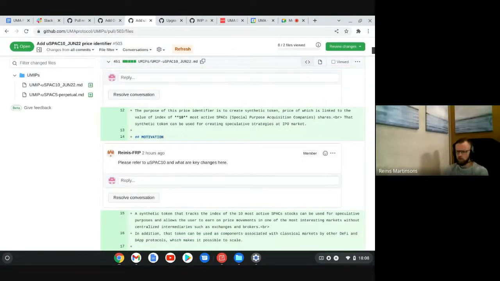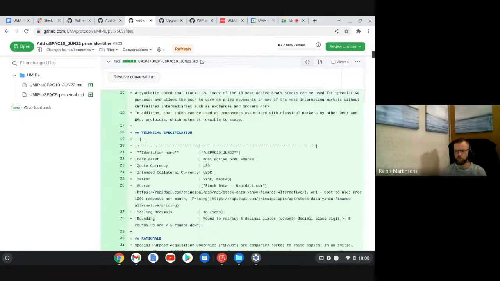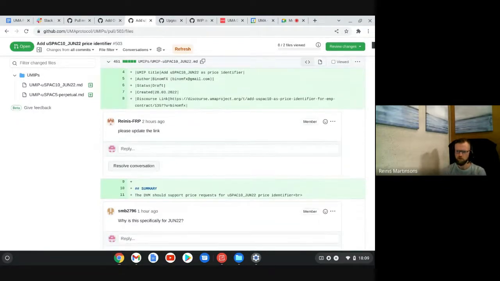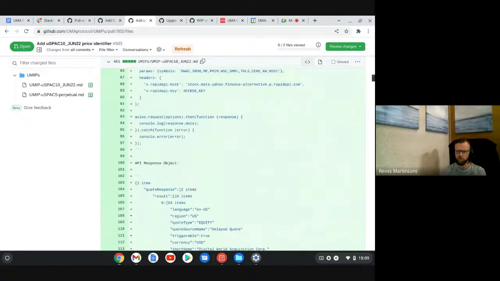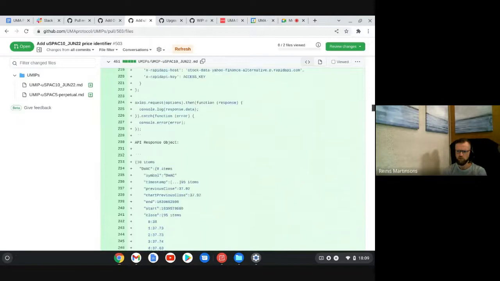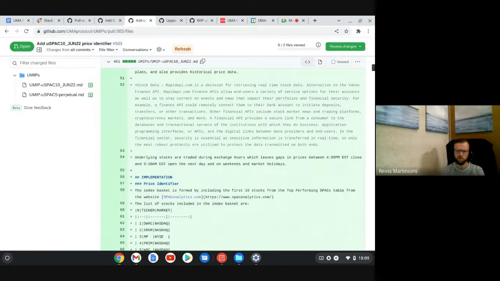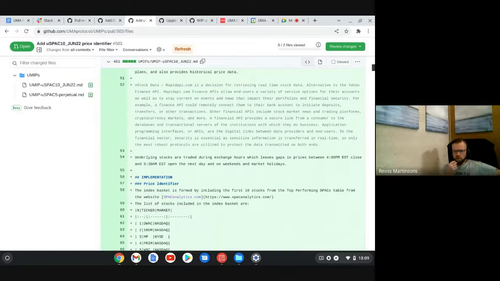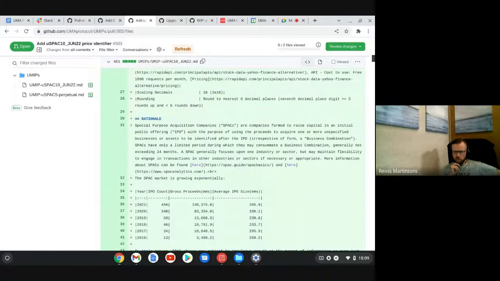Yeah, mostly all the comments are more technical and typos for some misspellings, which can be addressed, and I think are already being addressed in some recent commits. Fundamentally, what we would need in the motivation section is a bit more explanation of the context for why a separate price identifier is being made, how the logic differs, and why it's necessary to have it different from the previous one which already has been approved. Are you suggesting the basket is the same? No, the difference is only in the composition of the stocks in the index effectively.